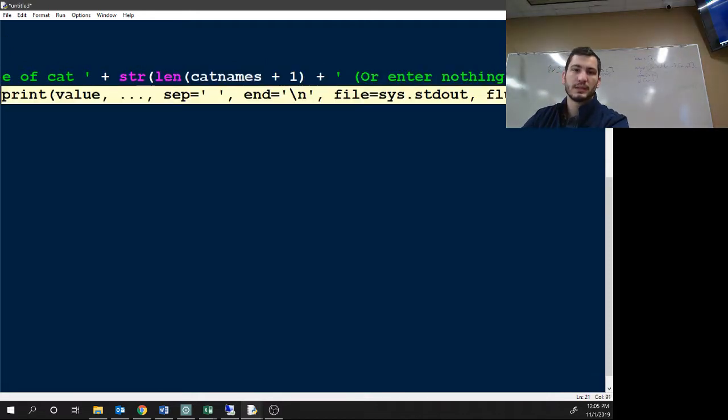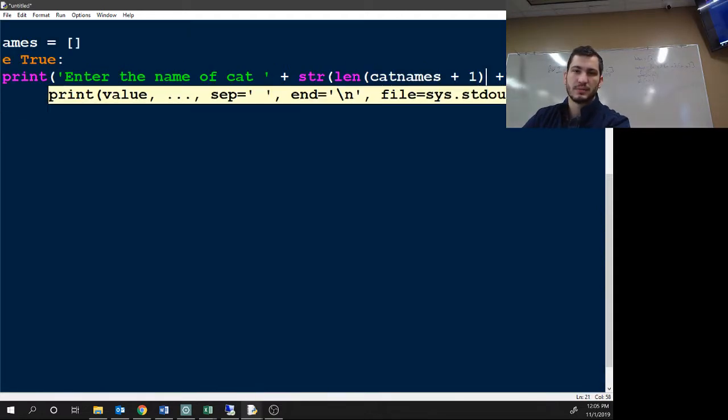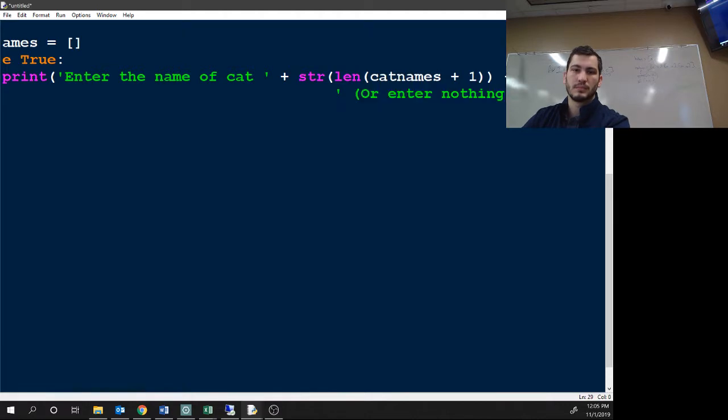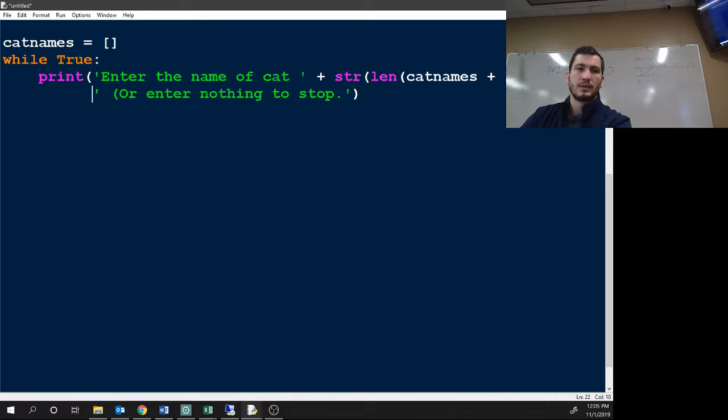Now let's take a look at this code. Oop, hang on. When you put brackets for the cat names at the top, does that mean you're telling the computer you're going to make it a list? Yes, this is an empty list. You can think of it like, if that's going to be someone's age, age is zero. It's just starting with nothing, zero, blank, empty, whatever.